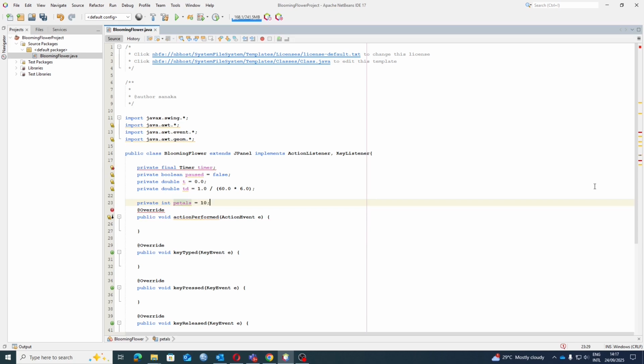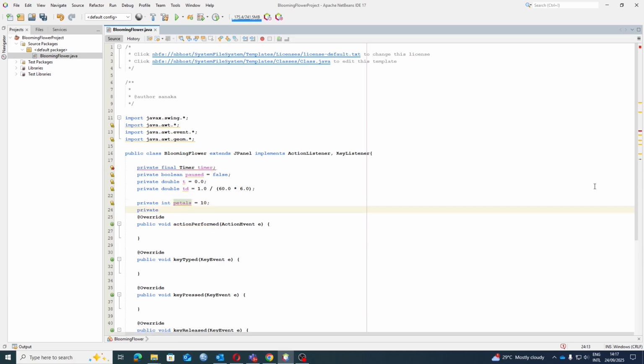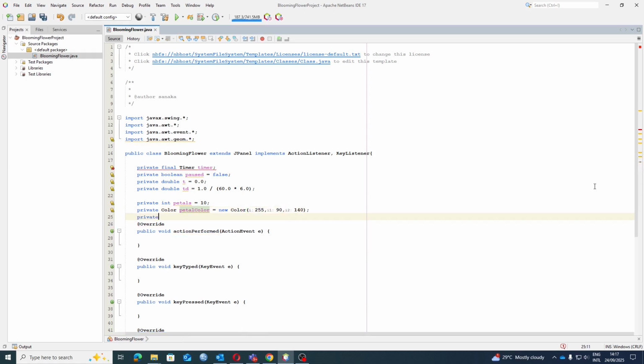Now we define the visual style of our flower. We'll start with an integer for the number of petals, set to 10 by default. Then we pick colors, a vibrant pink for the petals, with a lighter pink along the edges to give them depth. The center uses a warm yellow to stand out. For the stem, we choose a darker green to feel sturdy, and the leaves get a brighter green for balance. These color settings make the flower look lively and natural, and you can easily adjust them to experiment with different designs.